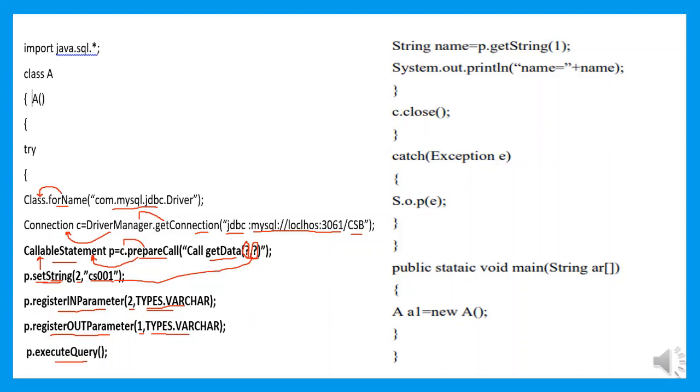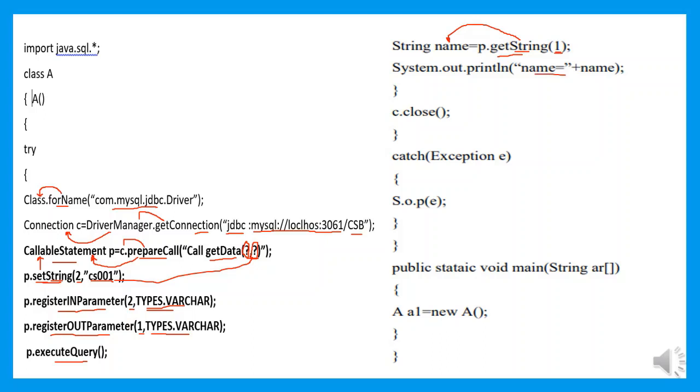Once the query has been executed, I want to retrieve the name. In order to retrieve the name, I will make use of a getX method. GetX is a method which is going to retrieve the name which is pointed to by the CallableStatement interface object, and the name is the first attribute. So I'll pass the column index to the getX method. X has been replaced with the attribute type, that is the getString method, taking the column index as 1, where column index 1 is for the name attribute. It is going to retrieve the name and store it into the temporary variable called name. Then I am printing the name.